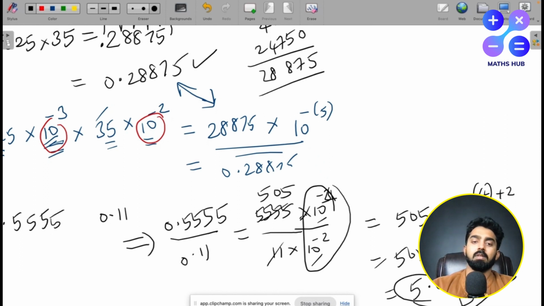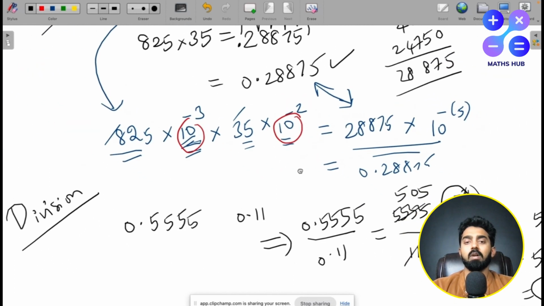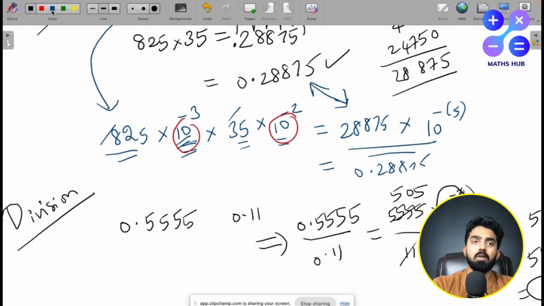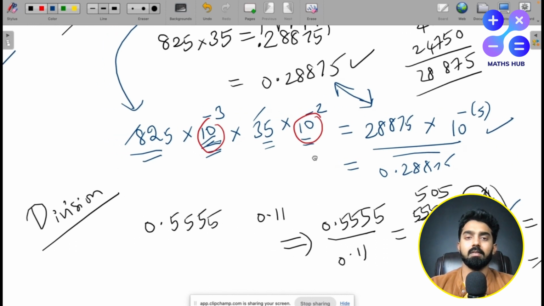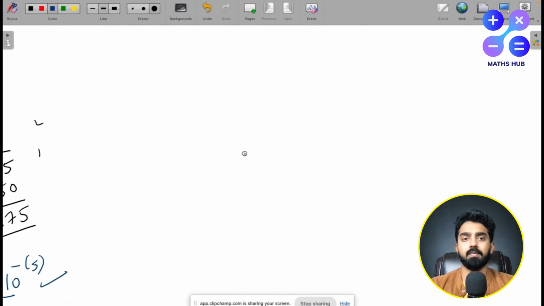That is your division. So the interesting thing here, most importantly, you need to be able to convert a decimal to an exponent to make things simple. You can easily convert to a decimal, and then without the hassle of the decimal point, you can just multiply or divide normally and then just divide the exponents or multiply the exponents. That's it. Okay, now let's move to the next thing.